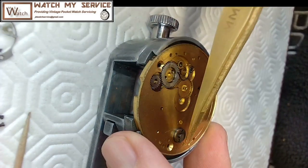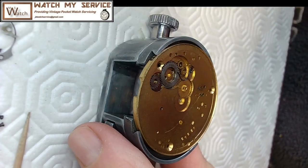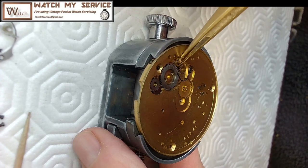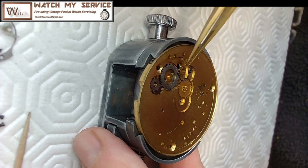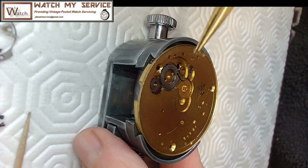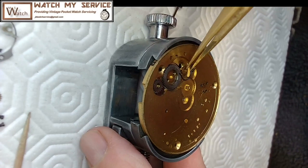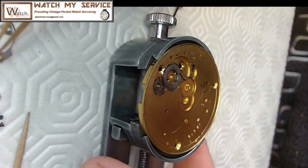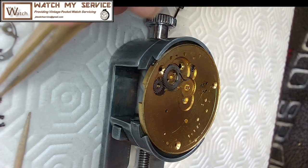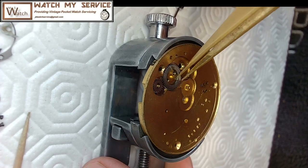Move that over here. Tell you, the winding mechanisms on these are interesting, to say the least. So, look at this. I want to see if this is beveled at all. No, it doesn't look like it is. Looks like it's just a straight up gear. Good. And these are different. I think these are different size gears. Hopefully not. I'll know when I try to put it back together again and it doesn't fit.